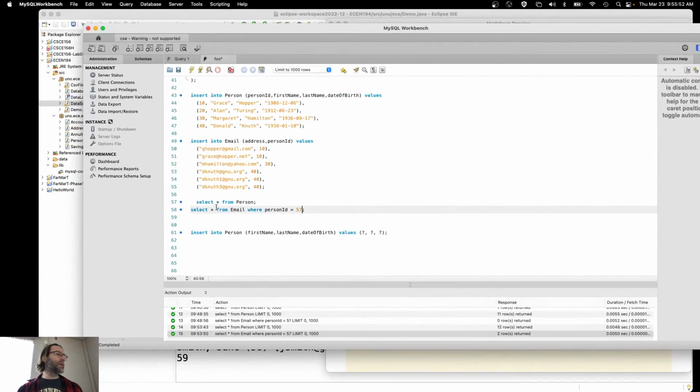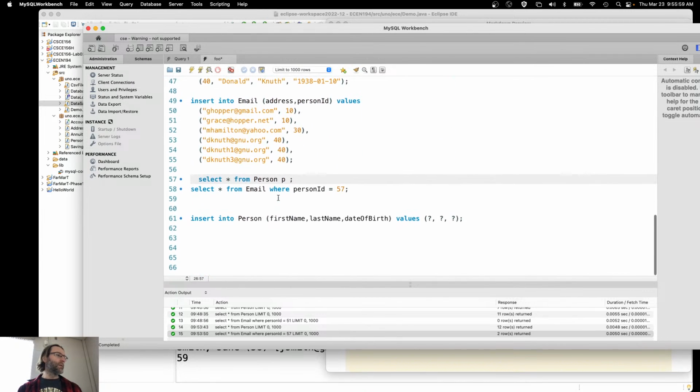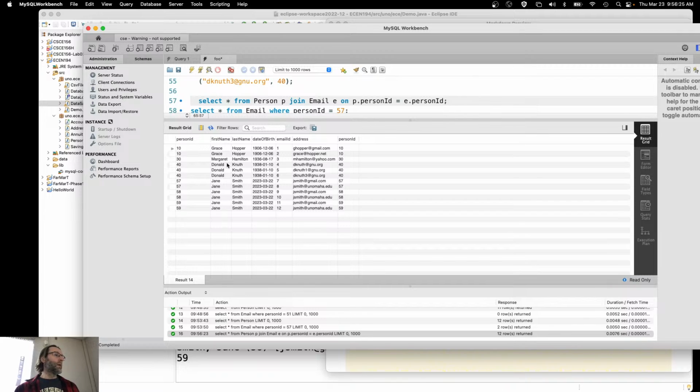For example, if I come over here and I say, select everything from person P, let's zoom in here. Person P, join, and you can do joins, right? What we did is we separated those two things out into a person and an email phase, and we did that very, very intentionally because of this problem. Select star from person P, join email E on P.person ID is equal to E.person ID. There we go. Now, good old Don here, he's got 3 emails. Why are you going to send Donald, Donald, Donald 3 times over the wire? Right? That's why I separated them out into 2 different functions, so that you're not sending superfluous data over the network.